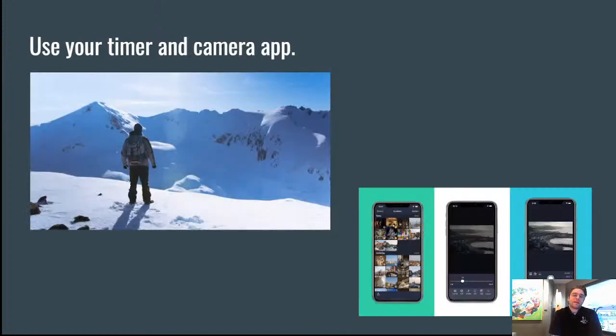The last thing I'm going to mention is just to use the app. Use your camera app. Use your timer. I know I said earlier, don't transfer photos as much. It'll eat the battery life up. But it is an amazing feature that's located on your cameras nowadays. The timer function allows you to set the camera up anywhere that you want. Walk in front of it. On your phone, click the timer. Boom, boom, boom. Ching. Takes the picture.